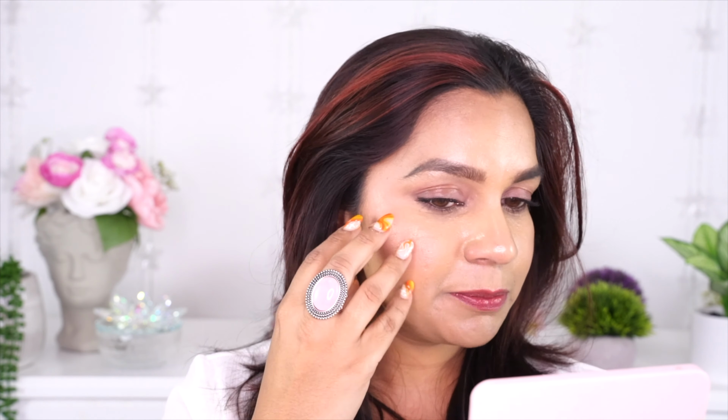So right now I can see a little bit of oil coming through just on my nose area. And this is my highlighter, but I still do see a little bit of glow all over. And this is a dewy foundation. It is a radiant cream which has a dewy finish. It is a natural finish with a bit of dewiness to it. It is medium coverage. So I totally agree with all of this because it is sitting very well on my skin. And we have to remember that I did not wear any primer under this foundation.